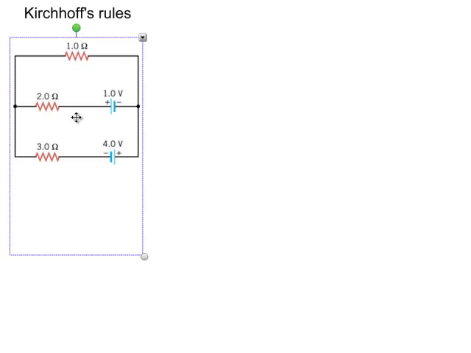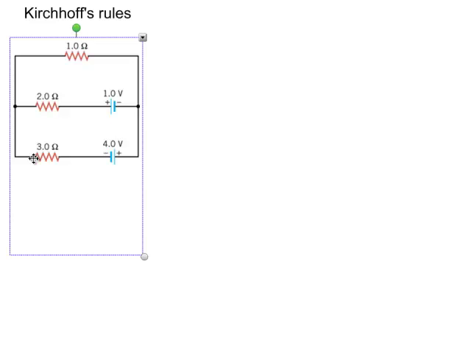and we cannot put these two in parallel to each other in this one here because the batteries are in the way. So we have to use the alternative, which is the junction and the loop rules. The goal would be to determine what the currents are that flow through this one and this one and this one, which means we have three variables, three unknowns. So we need a system of three equations.